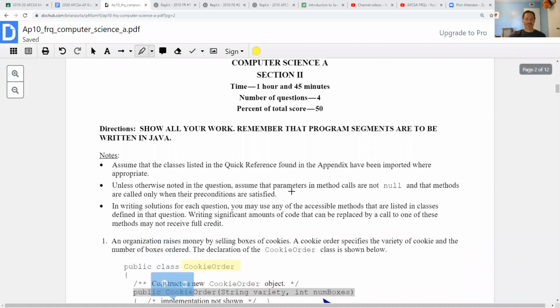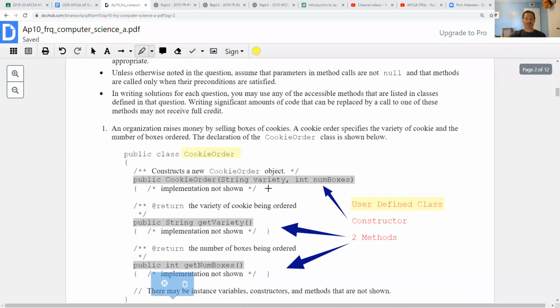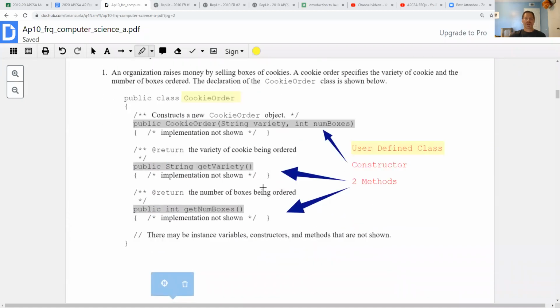We had done a couple of pretty difficult questions, so I guess it's about time we got one that was, I would say, on the easy side. So 2010 number one opens with a pretty easy question. But again, we see this user-defined class. So hopefully everyone's starting to realize this is a big deal to the College Board. You're going to see a user-defined class more than likely on your two-question exam in 2020.